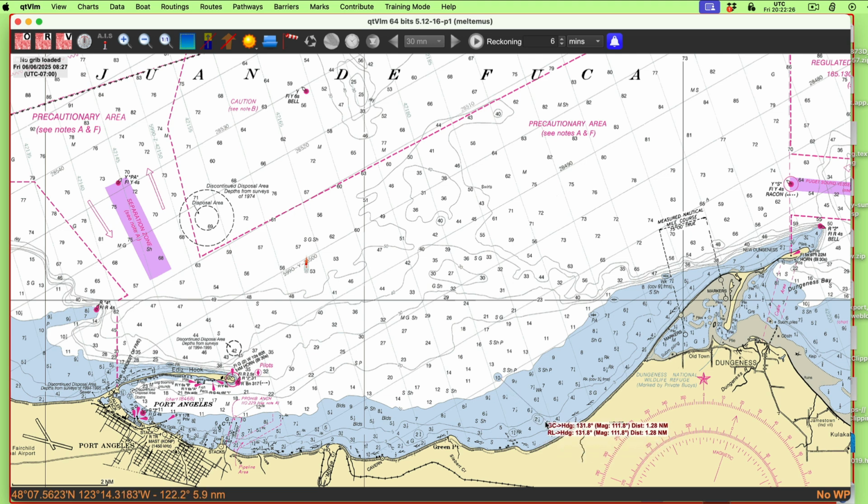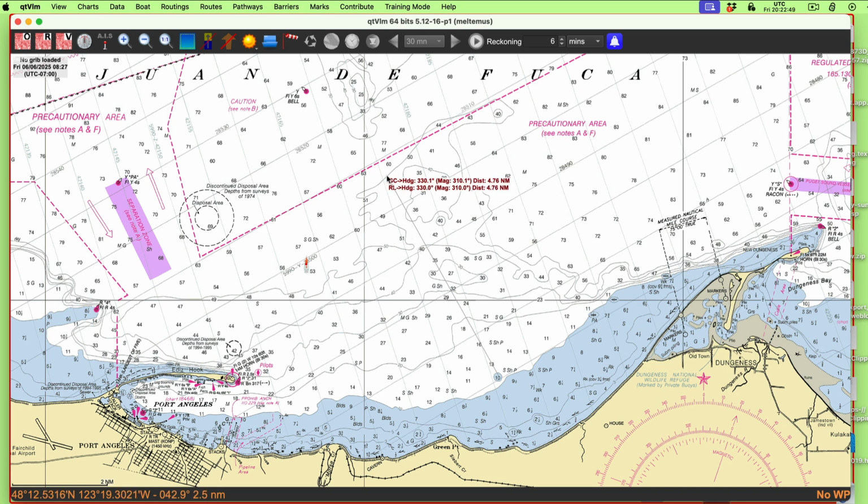Let me come back later and explain why that went red. It's marking. The ruler tool does other things too. It lets you know when you're going to hit something, and here it hits the land. But the distance is 1.75 miles, and for the direction you get both the magnetic and the true: 122.7 degrees magnetic.